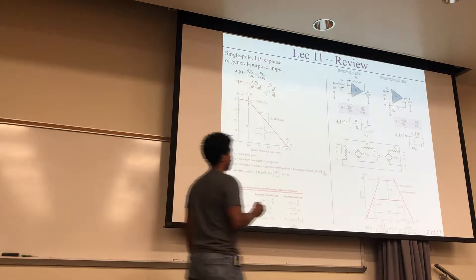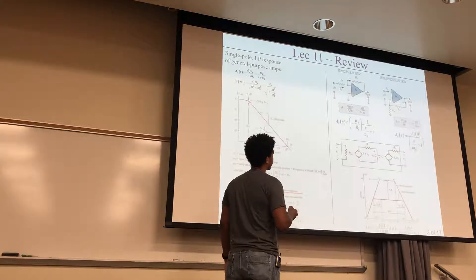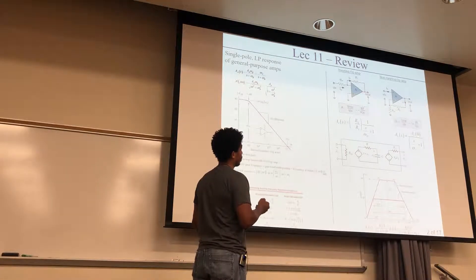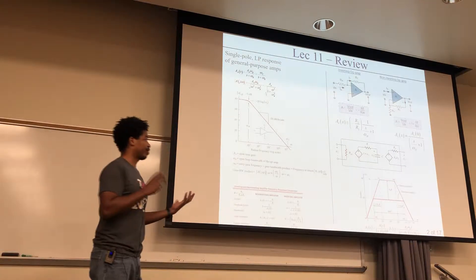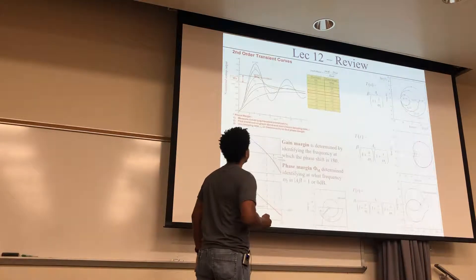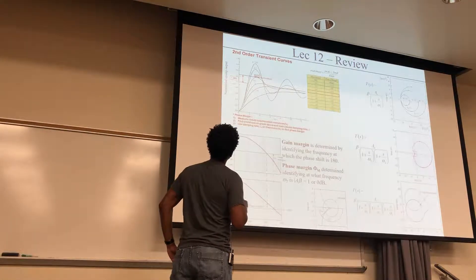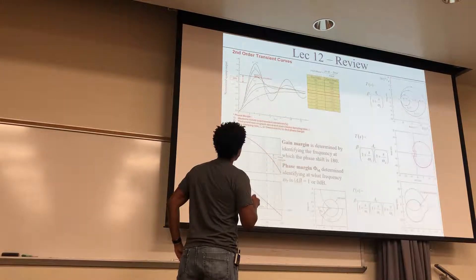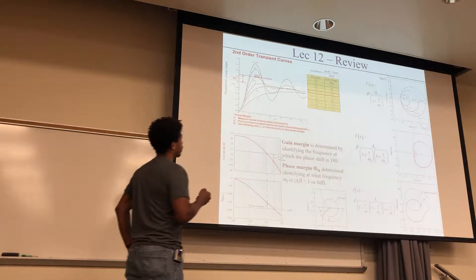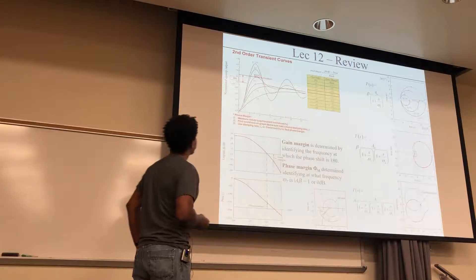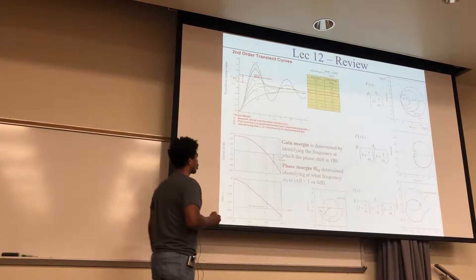Here's what the transfer function looks like — negative R_feedback over R_n for inverting, and one plus R_feedback over R_n for the non-inverting. We can also describe either of those with a model, which is typically used in SPICE to create a macro model, because remember what's inside are 20 to 100 different other components. Instead of simulating each one, just make a simple model that covers the specifications you're interested in.